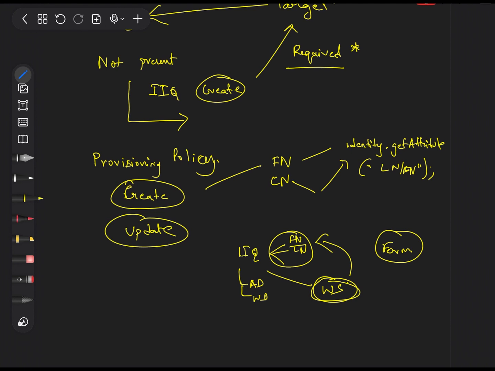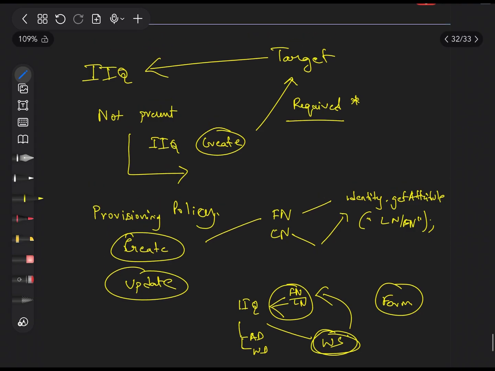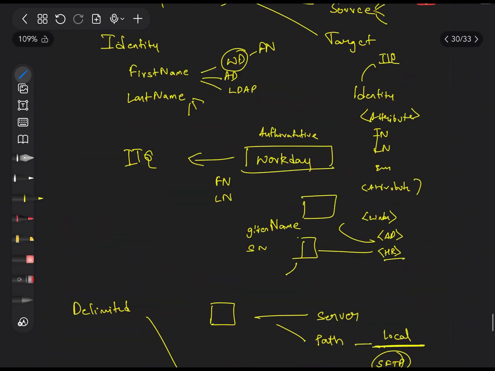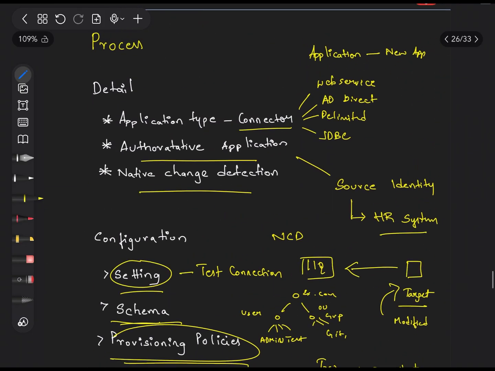Again I will show those things, but this is the process, and this is why we need provisioning policies. Most of the time we add them for creation. So when IAQ triggers a create operation for any user, IAQ will populate the values based on the policy which you have provided. So this is about the configuration tab.